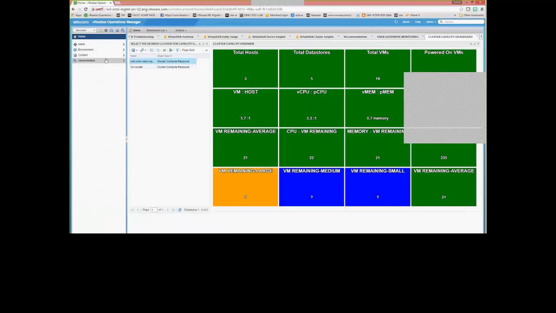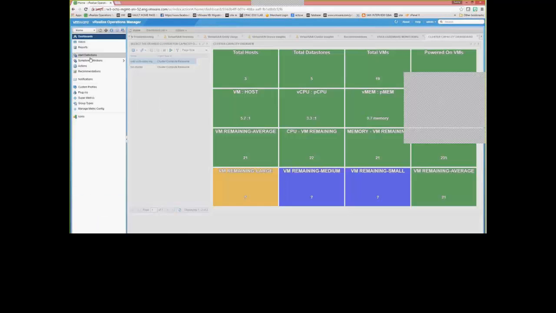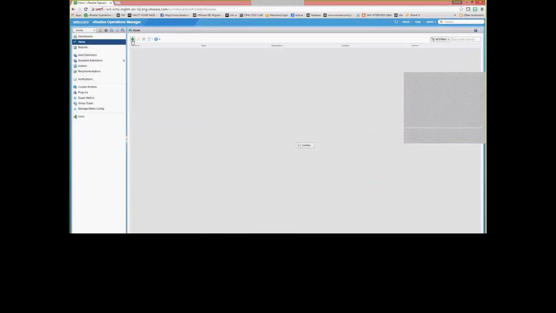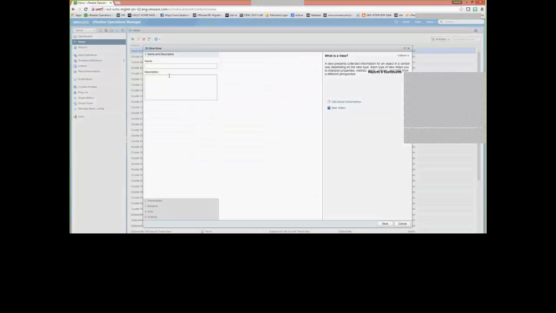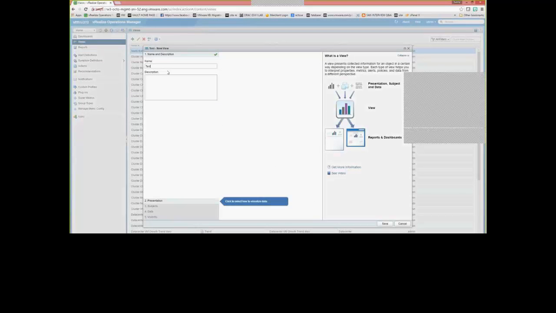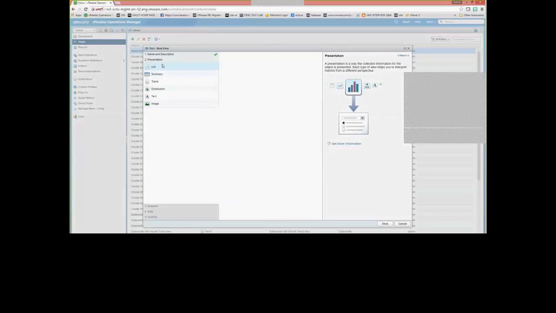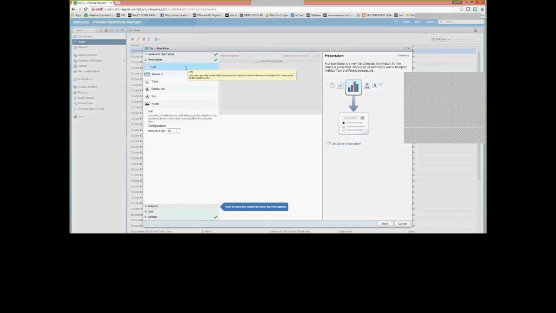Just to give you an example, let me go to content and views, and I'll quickly try to create a view for you. When I do that, I first give a name to the view. I'm just waiting for the view wizard to populate. There you go. So it's just a test. And I want a list. So I double click on it and I get the list view as Simon showed you some time back.